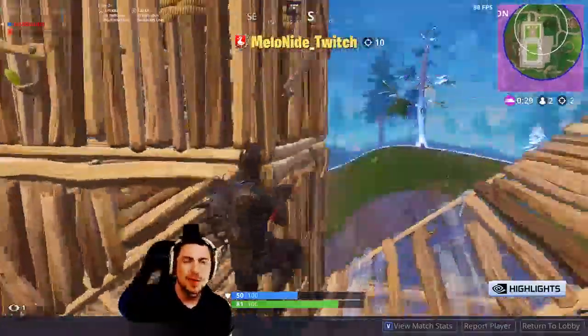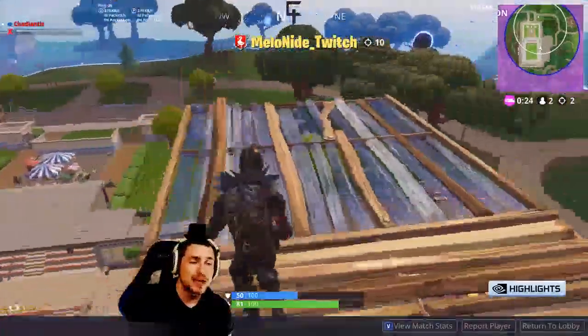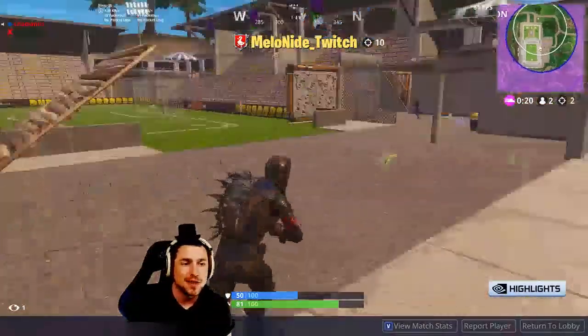Melonide trying to find the enemy player. Not quite sure where he is. Looks like they did indeed go down farther. You see them down below, Melonide using the bounce pad to jump down. You don't take any damage if you use a bounce pad there.